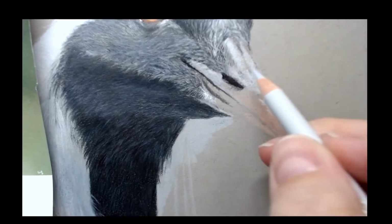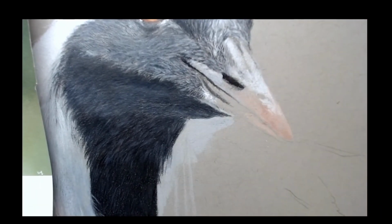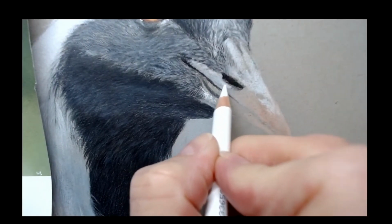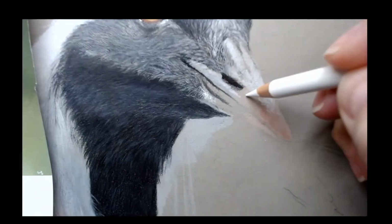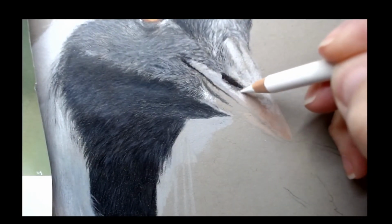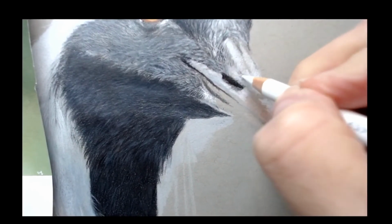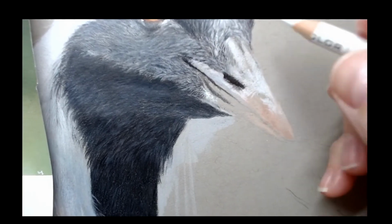Now I'm going to go ahead and continue with the white Prisma. These birds have really scratchy beaks due to them rubbing it on wood, rock.